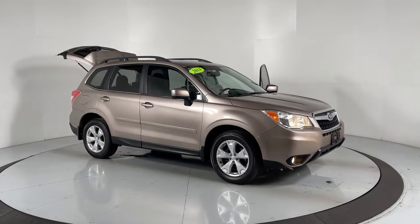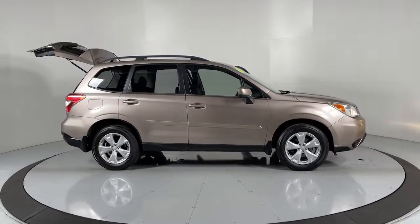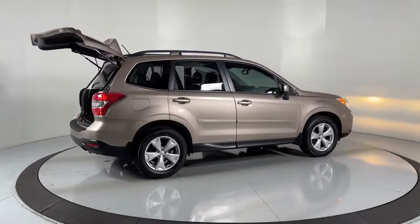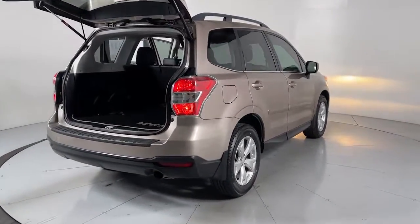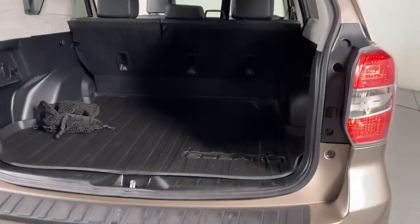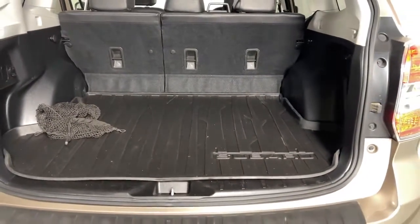Picture yourself in the 2014 Subaru Forester. With less than 100,000 miles on the odometer, this vehicle stands out from the rest. Here's a refined, well-built Forester that's ready for adventure. From all-weather capability to flexible cargo space and impressive safety features, this sensible SUV is equipped to take you places in style.